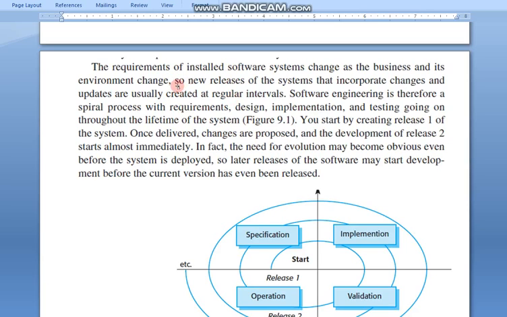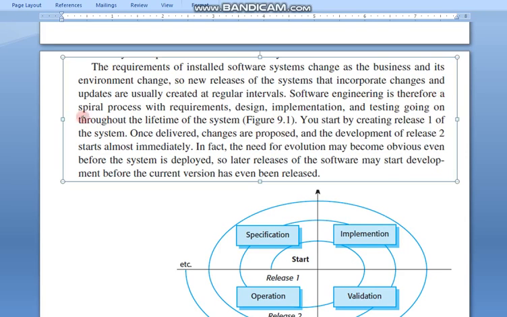Let me give an example for this. Suppose Microsoft Word 2016, will it work with Windows 98? Will it work with Windows XP? No. So it means when a new app is coming to market, it will have a demand of particular RAM, particular OS, particular virtual memory. So not only does the software come to the market, it comes with some upgradation, with some updation needed. That is the basic need of a software.